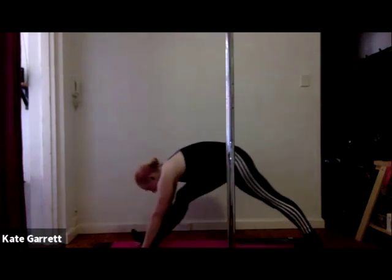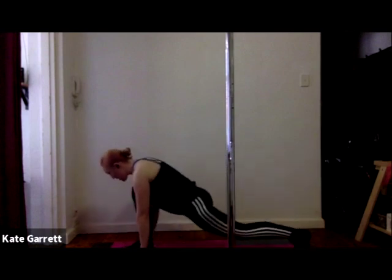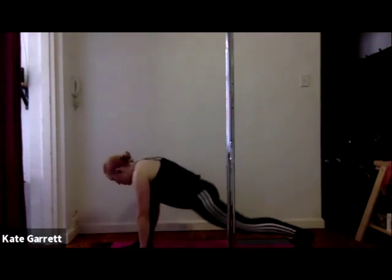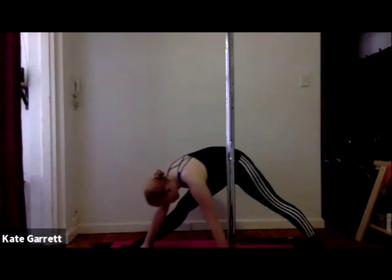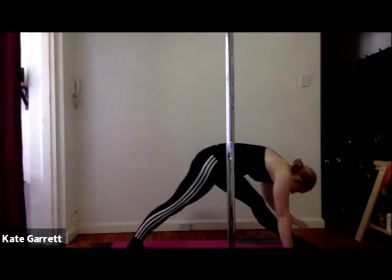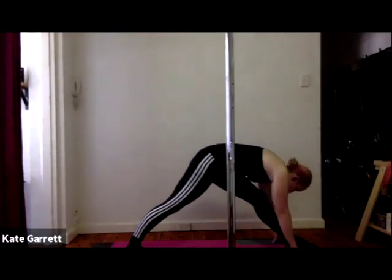So all of these, really important to move with control. Good. And then next time you're in the triangle, have both feet down, so no heels popping up. No toes popping up, sorry. And then we're just going to walk it through the middle, rotate your feet, and all the way to the other side. Aha! That's so clever, Kate. Well done. Okay, and we're going to do the other side.